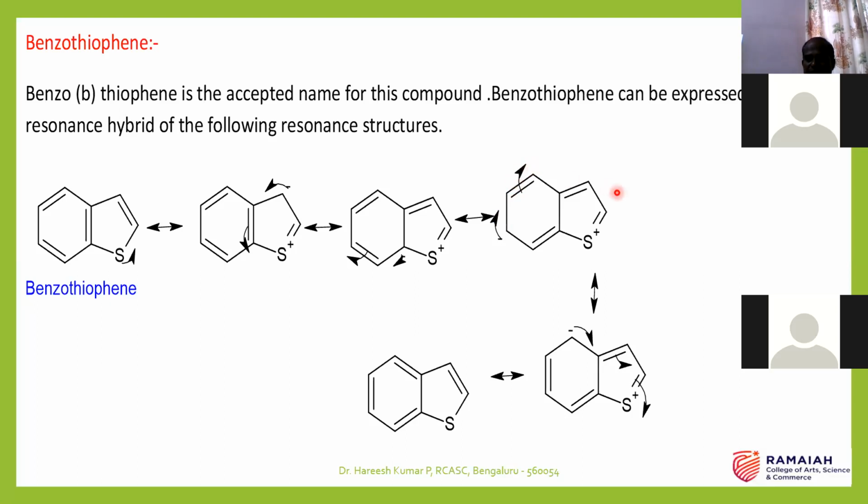So at a later stage, this bond pair can come over here, this bond pair can come over here, and this bond pair will convert into a lone pair of sulfur. So with this, that covers the resonance forms. What you can observe is that 4 resonance forms or canonical forms are available. If there are more resonance forms, the aromatic compound is more stable. With this, I will go to the next slide.